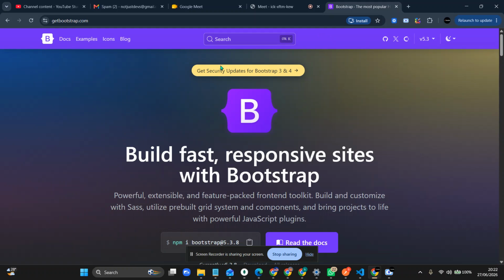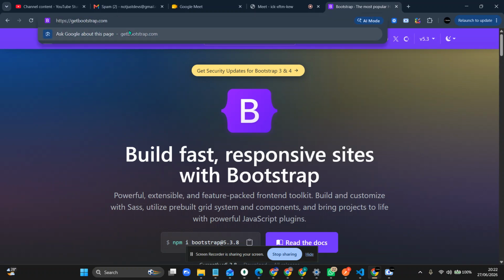Okay, so this is Bootstrap. Yeah, something like the way you import a font or something, you now use it inside. But now let's see what happens.